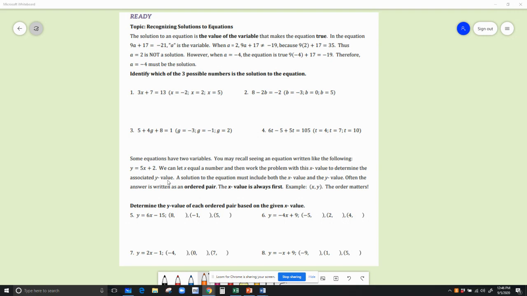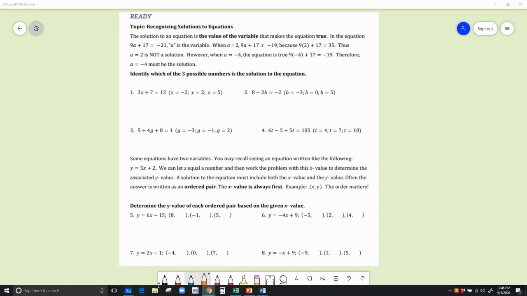On the screen, you should see what looks very, very similar. Actually, it's going to look exactly like your assignment that you're being asked to do. So I'm just going to go over each section with you really quick and show what's expected. This should be a pretty simple task for most of you, so you should be able to do it fairly quickly, but I want to make sure that everyone knows what they're supposed to do.